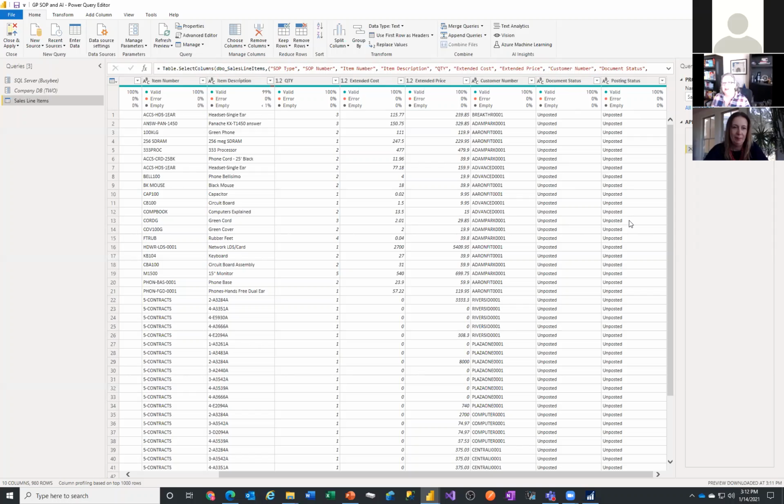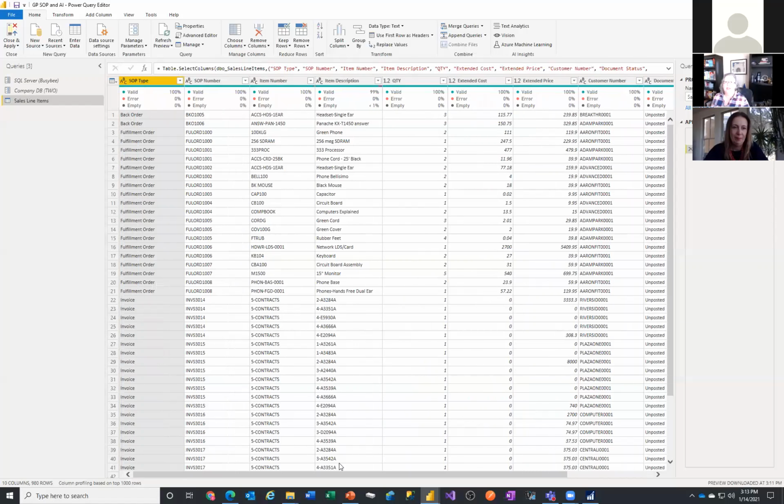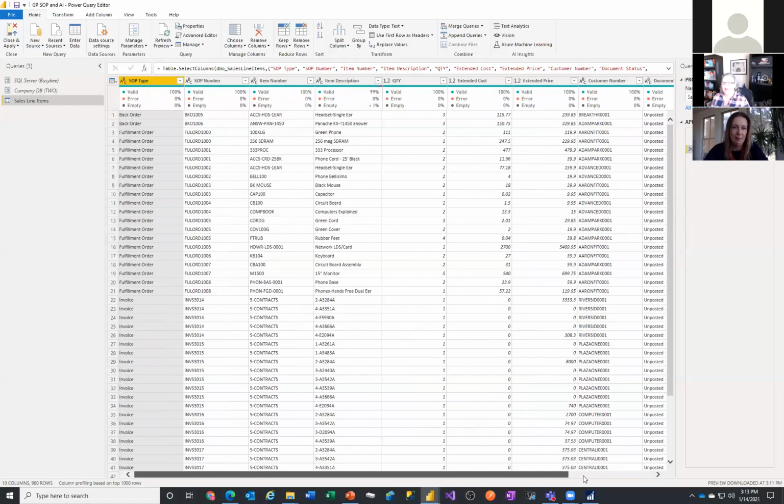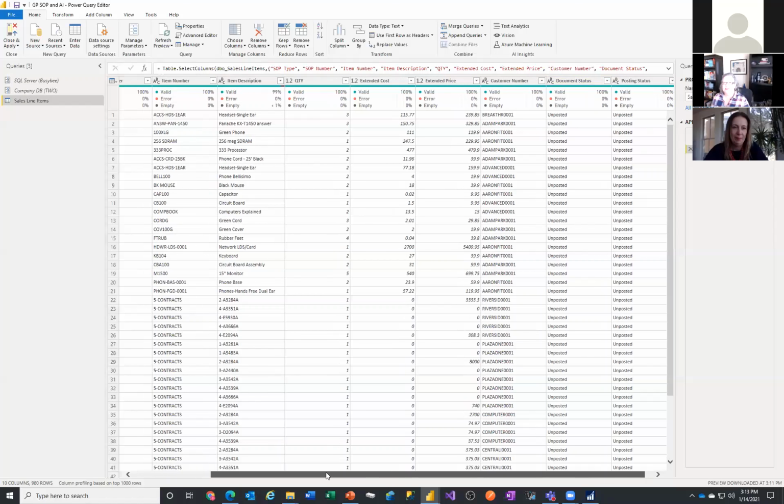The posting status column will only change if you post a return or an invoice, and that could be a fulfillment invoice or a regular invoice. So that's the only time that's going to change. So this is going to tell us if the invoice is posted or unposted, but this one is going to tell us if it is an order, for example, is posted or unposted. So what I want to do is narrow it down to only be returns and invoices, and then I could go ahead and eliminate the document status line.